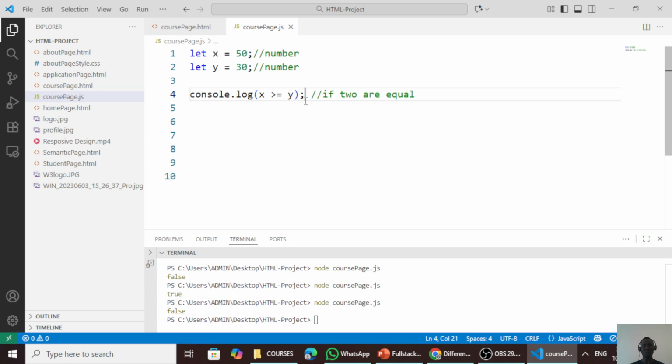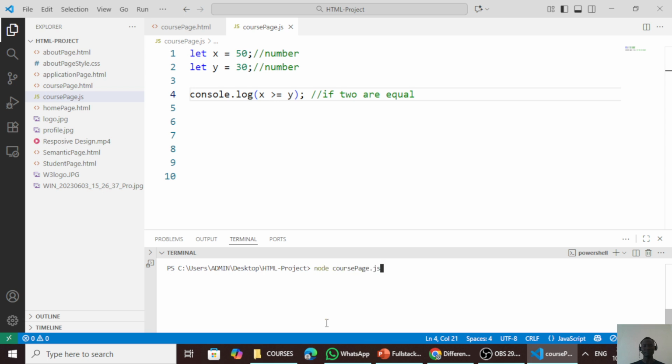Is it a true or a false? It is going to be true because x is 50 and y is 30. Therefore, when it evaluates this, it is true that x is greater than y. So when you run the program, you will see that we have a true.